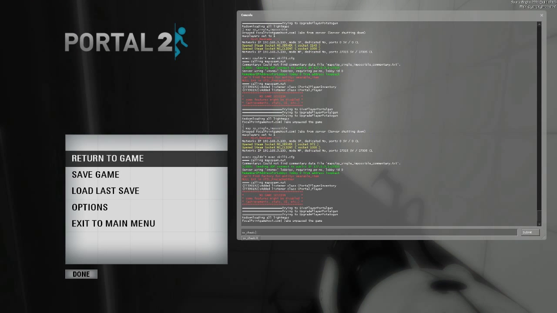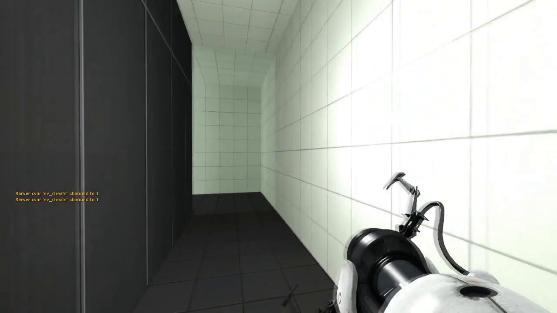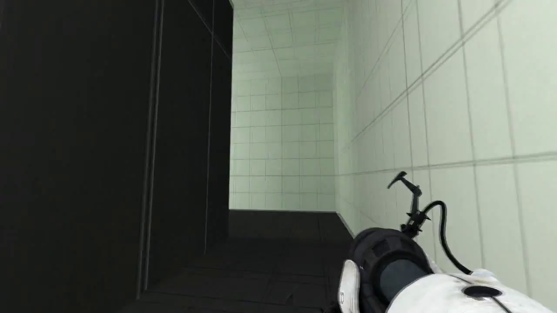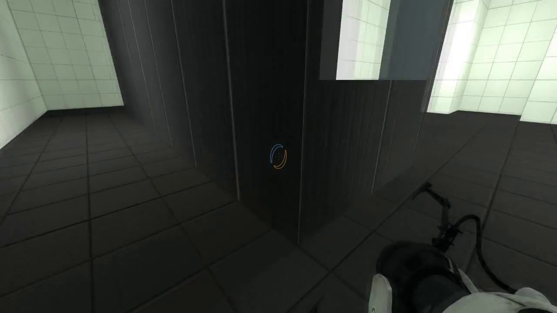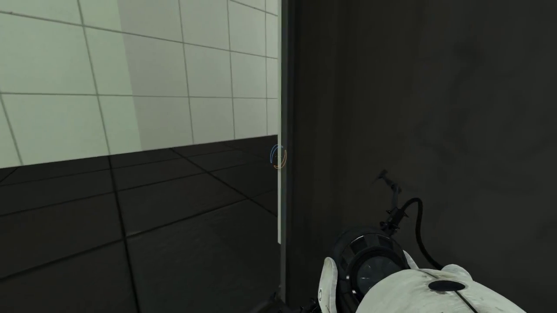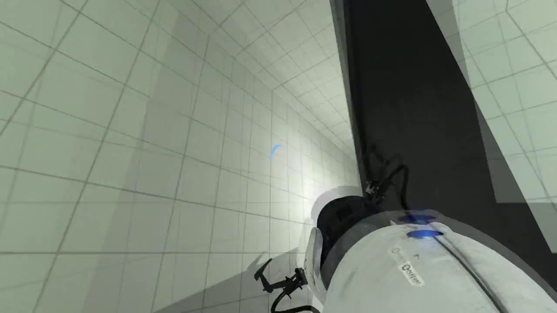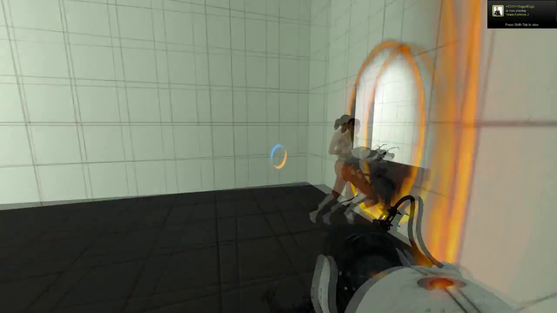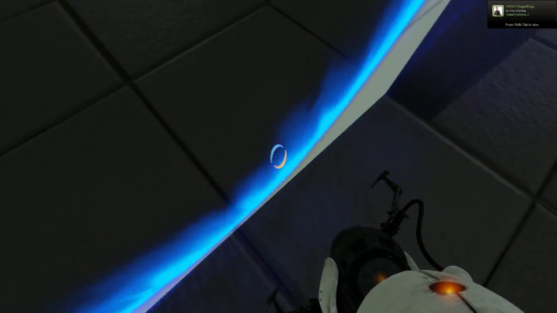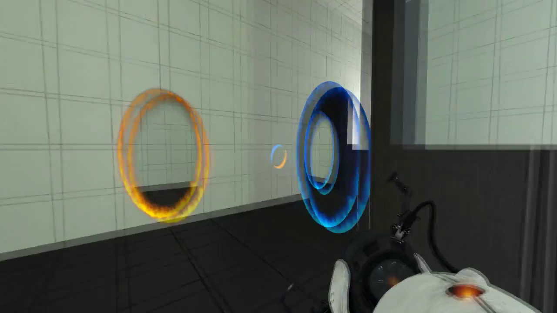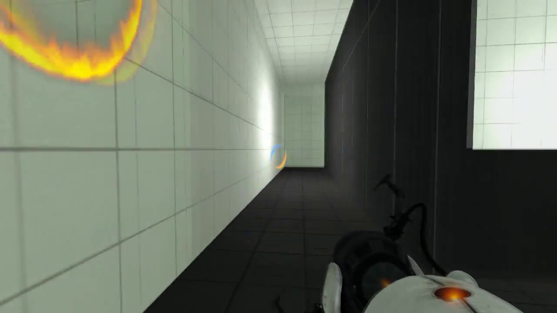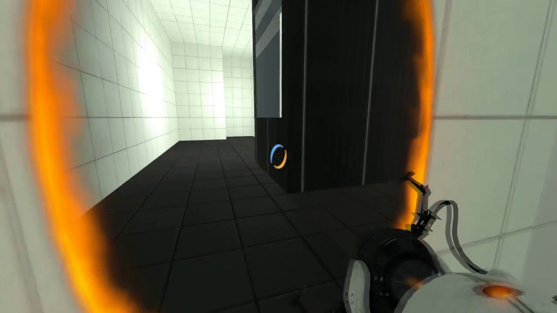Now the reason behind this is there's actually a whole other room. This is a separate room than the main room. It's actually a separate room. See, there's actually a wall here, and you can see the portal. I didn't really fit it that well. If we do that, we can see that it's literally a wall between here. So I'm going to get into Hammer and show you guys how to do this.